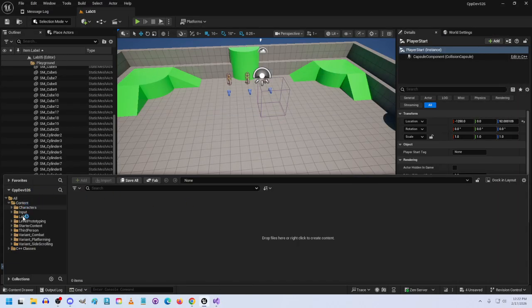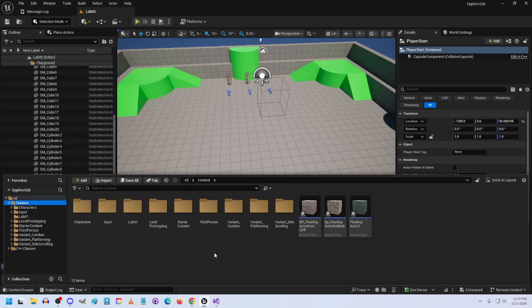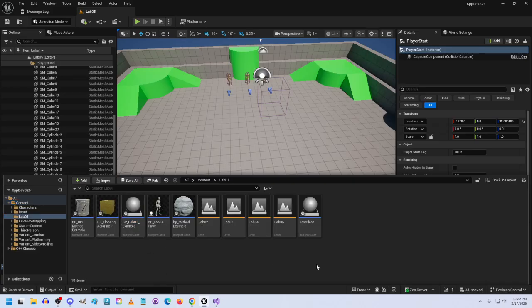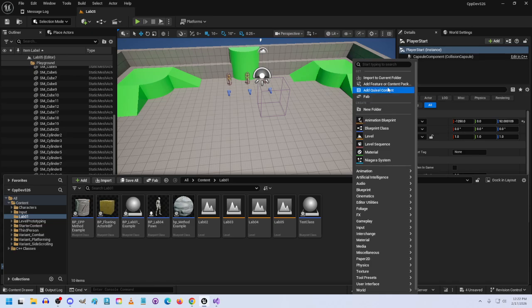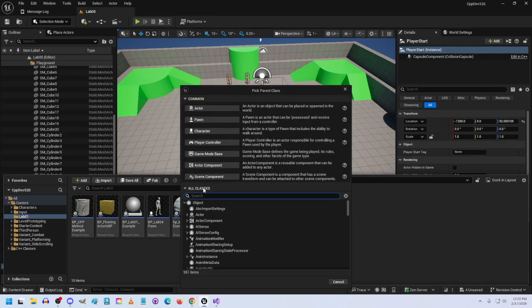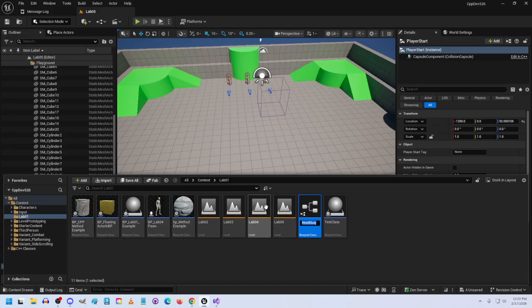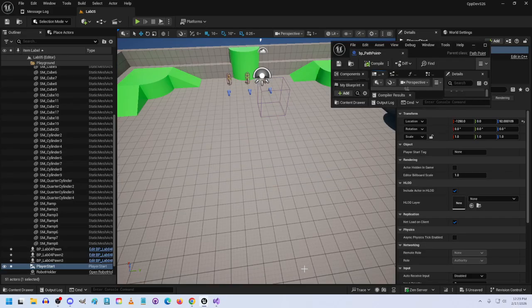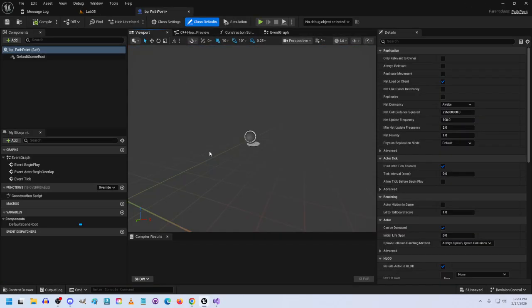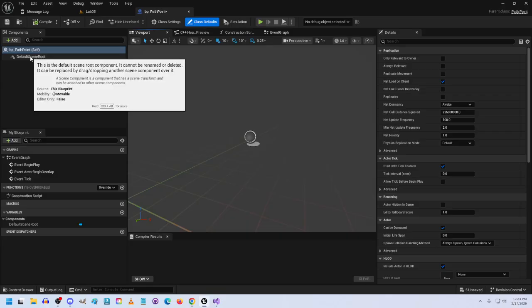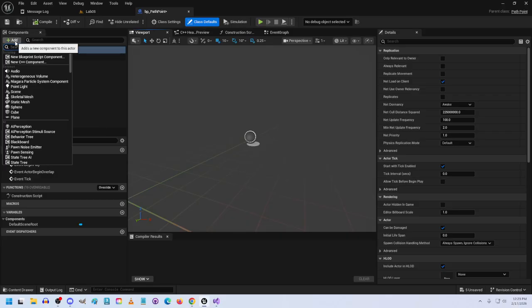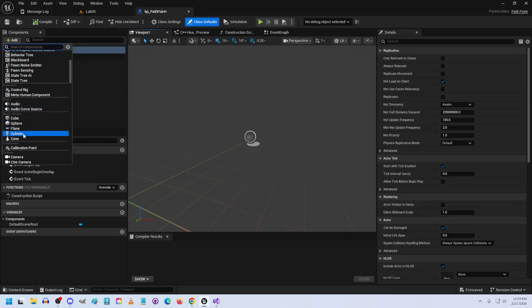To make our lives easier, I'm going to create a new blueprint class. I'm just going to call it BP path point. And I'm going to use a cylinder for the sake of argument.